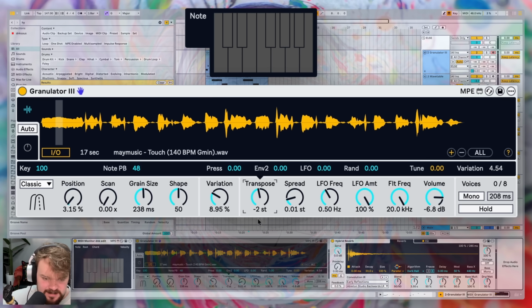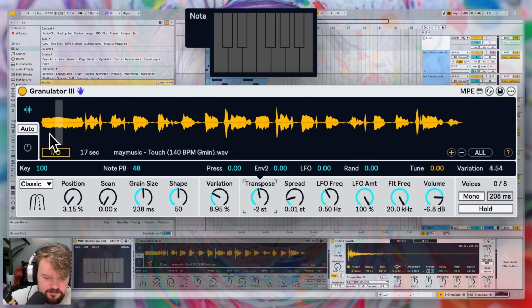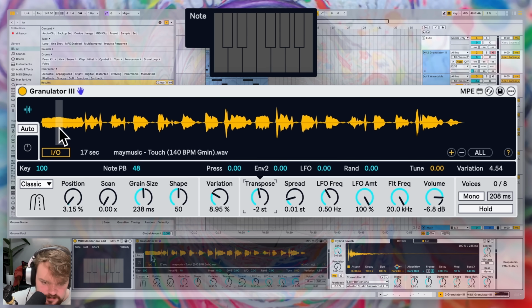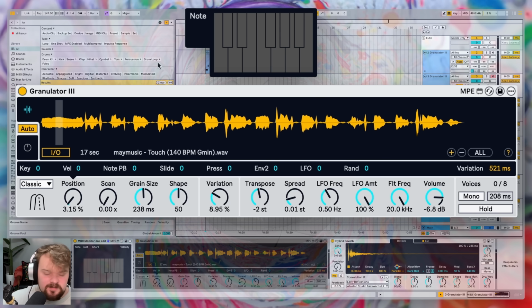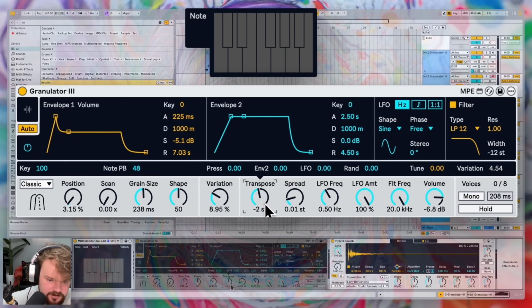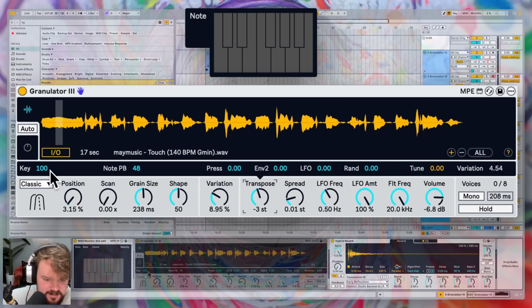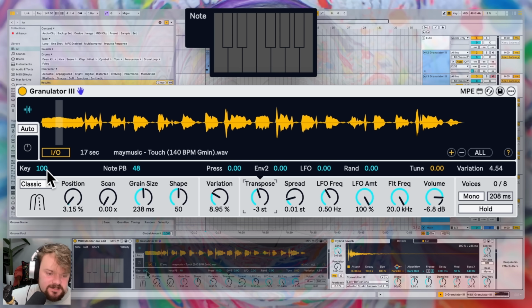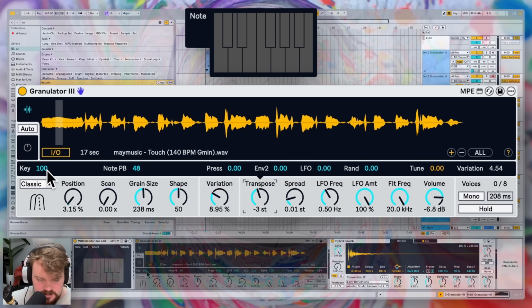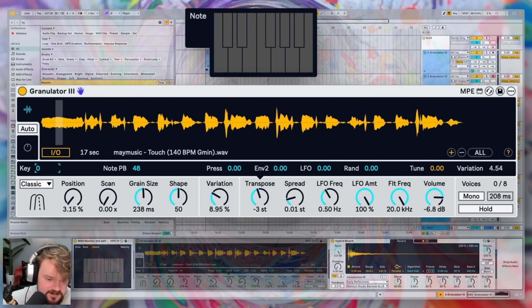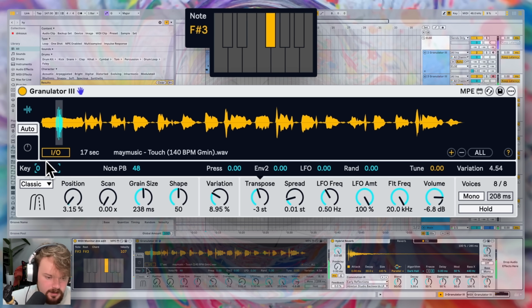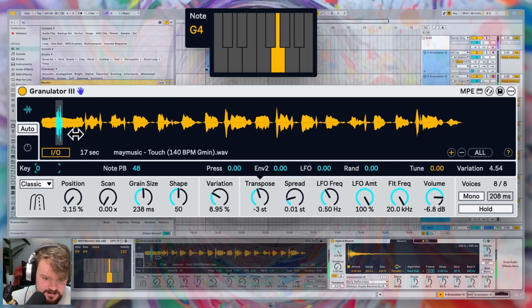If I'm honest, most of the time I use Granulator, I don't want to use it for sampling one certain part of a sample. I'm going to go ahead and duplicate this track. And if I'm in G major, that means I'm in E minor. So I'm going to transpose this down to 3. And with this dynamic modulation bar, you'll see if you click on the transpose knob, you'll see key is turned up to 100, which means it's going to change the pitch on every keyboard note you press. So we can bring that down to 0. And every note we press will be the same.